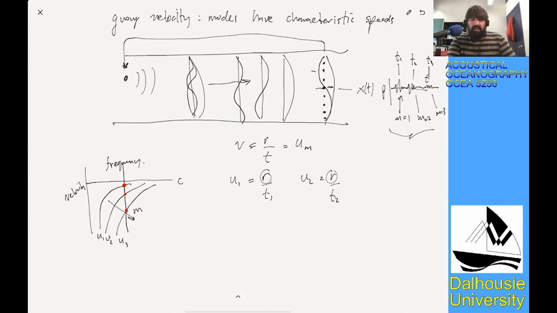Okay, we're going to leave it at that for modes, and this is going to be just a very short lecture. We're going to talk about the generalized solution coming up next.